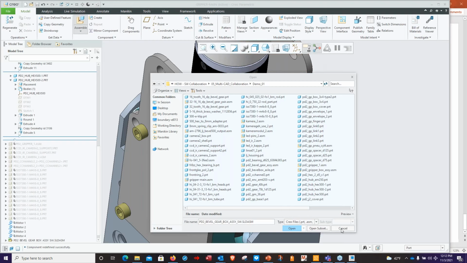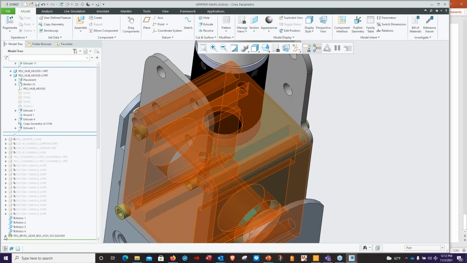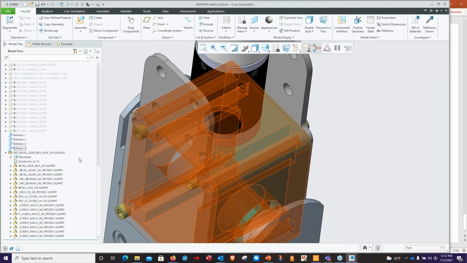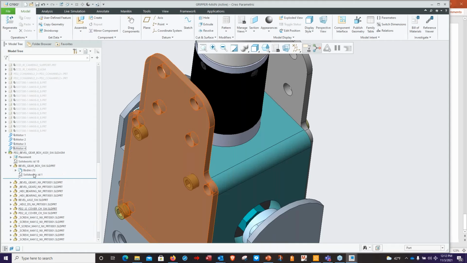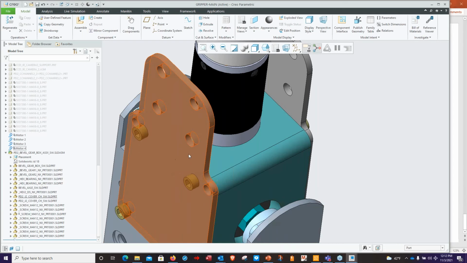Just checking to see if there are any other questions. Are you able to suppress features in the SolidWorks native files? Threads, for example. No, technically you cannot suppress anything. We can suppress a part. So let's go back in and actually try that. But no, you should not be able to make any changes.